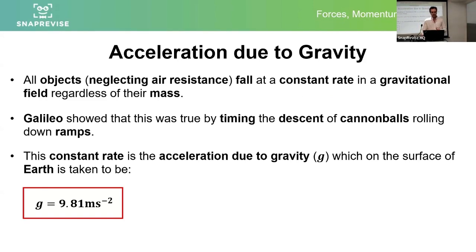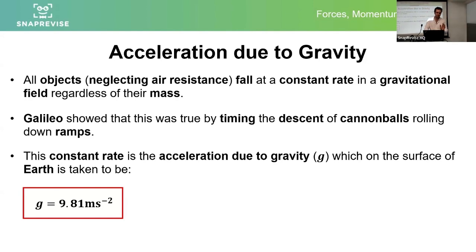And they both hit the ground at the same time, even though one is so much heavier than the other. And that's because all objects accelerate. Their acceleration due to gravity is the same, or at least it is at the surface of the planet. Obviously, if you go off into space, the gravity will be at a different level to what it is on planet Earth.